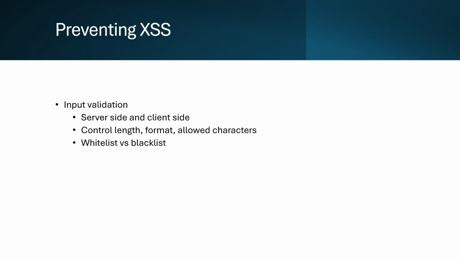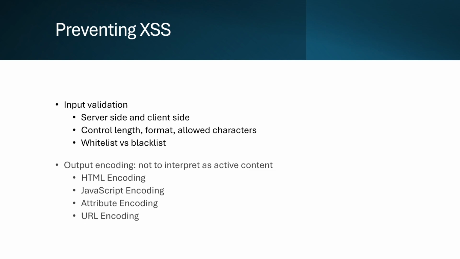Another important concept in input validation is whitelisting versus blacklisting. Whitelisting allows only predefined patterns, and everything else is rejected. That's default deny. Blacklisting blocks known bad patterns but allows everything else. So that's default allow. Whitelisting is normally preferred in most cases because it's more restrictive and more secure. You define only what you want to pass through and by default block everything else.